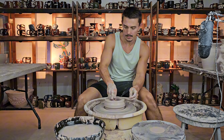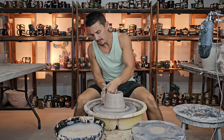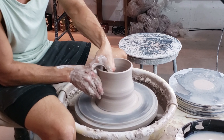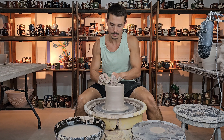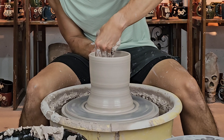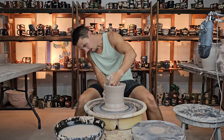I want that thing to sit solid and not be tippy. No tippy planter. I could go out wide and then come in narrow on this one. I'm going to go pretty much straight up, pull it in a little bit and we'll go from there. First pull, I'm just pinching between my fingers, grabbing a little bit of that clay, moving up the side. I have my inside hand up a little higher than my outside hand to direct that clay towards the inside, pulling towards the middle. You have to do that to counteract the centrifugal force. Even if you're wanting a straight up-and-down wall, you kind of pull towards the inside. I kind of like that shape — starting wide, coming in, and then coming back out. That's where this one is leading me.